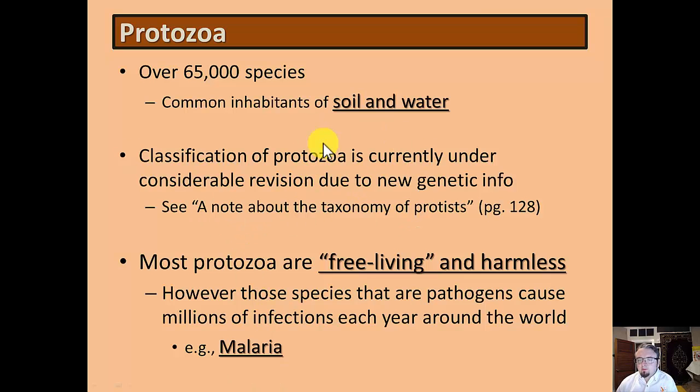Real quick about this middle paragraph here. The taxonomy of protozoa is expected to change over the next so many years. We don't really get into taxonomy here, so it's not really a concern. I think in the past I had gotten into taxonomy, which is why I had mentioned that there. But anyway, they're a complicated group, and they're trying to reclassify them to make it a little more consistent. But don't worry about that paragraph there.